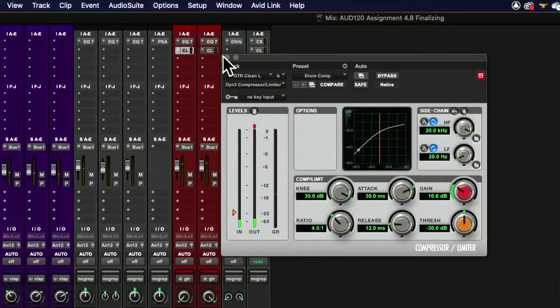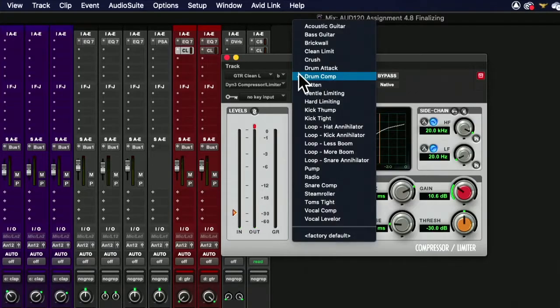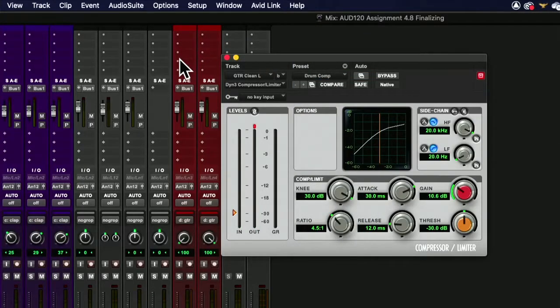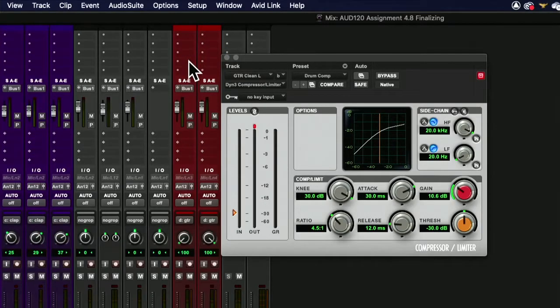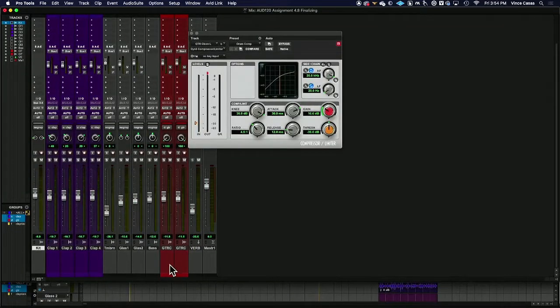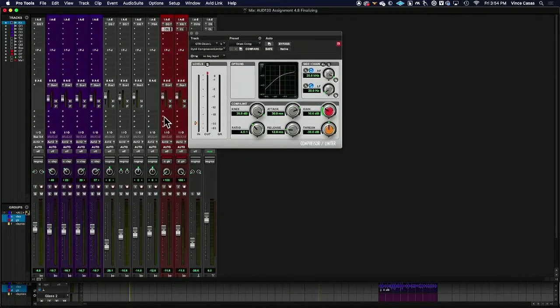Okay, so a couple tricks here. One of them is you can use your presets in here, but anytime you have anything you want to copy, you can literally hold Option and click and drag. You can copy that plugin anywhere you want. So on something like this where I have a guitar left and a guitar right, I know I'm going to want to copy the parameters from one to the other. So I copied that over. You can do the same thing for the claps. If you find the right sound for the clap that you wanted, you can add that to all your claps.